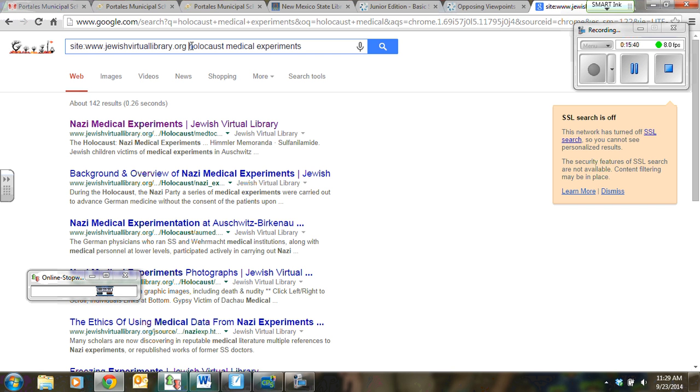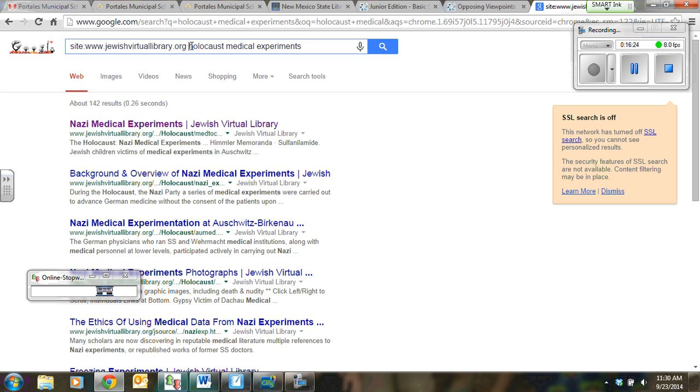Okay, so those two things: site with a colon, no space between site and the colon, and then your term, or a space and then the minus sign and no space between the minus sign and your term that you don't want included. So it could be even just a term. Let's say you wanted to look for something on Three Little Pigs and you keep coming up with a barbecue joint called the Three Little Pigs. You could put minus barbecue and then it would not show you any of those sites.